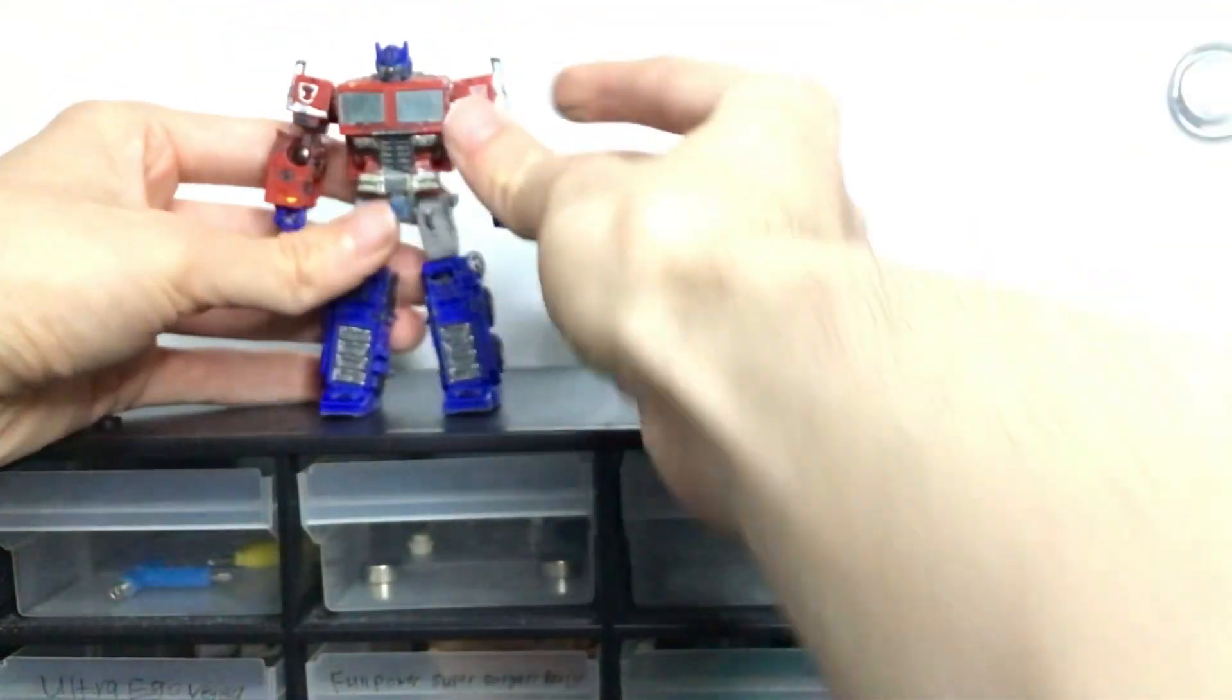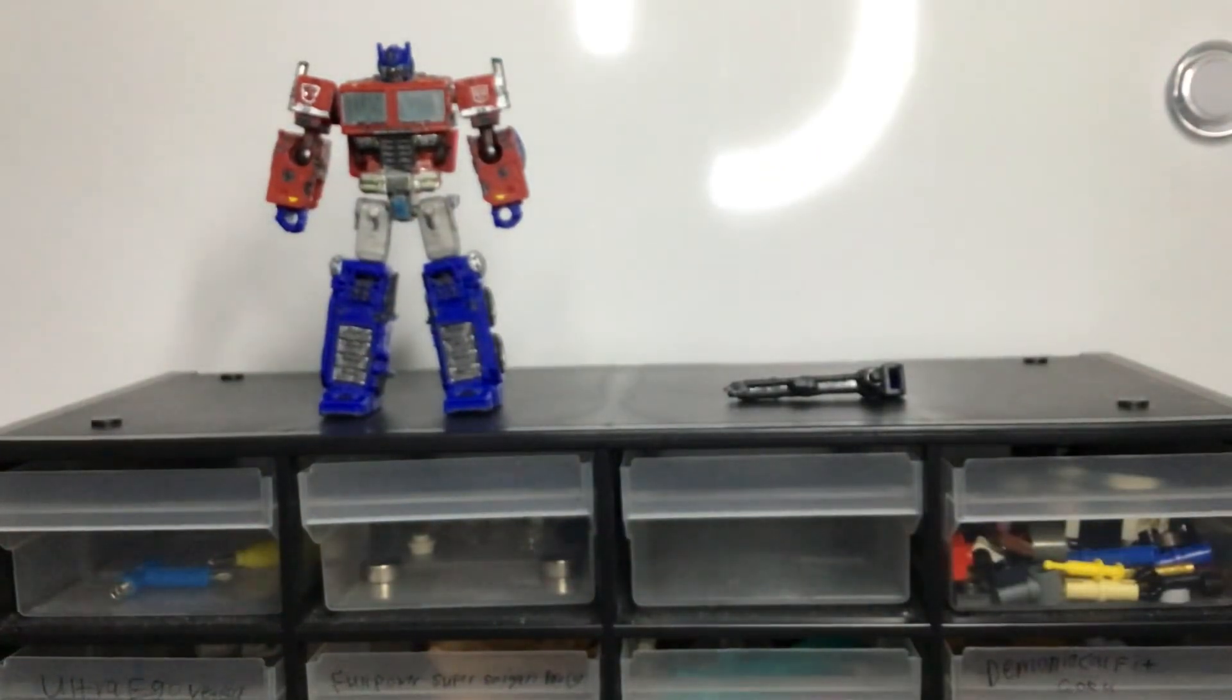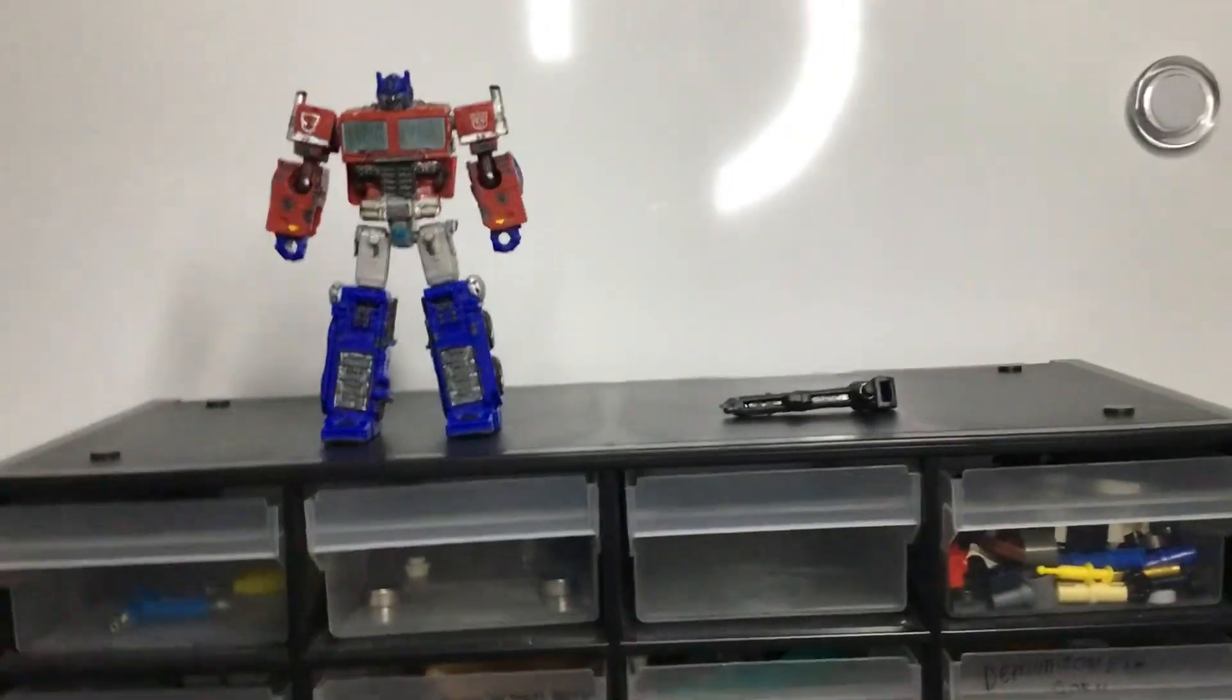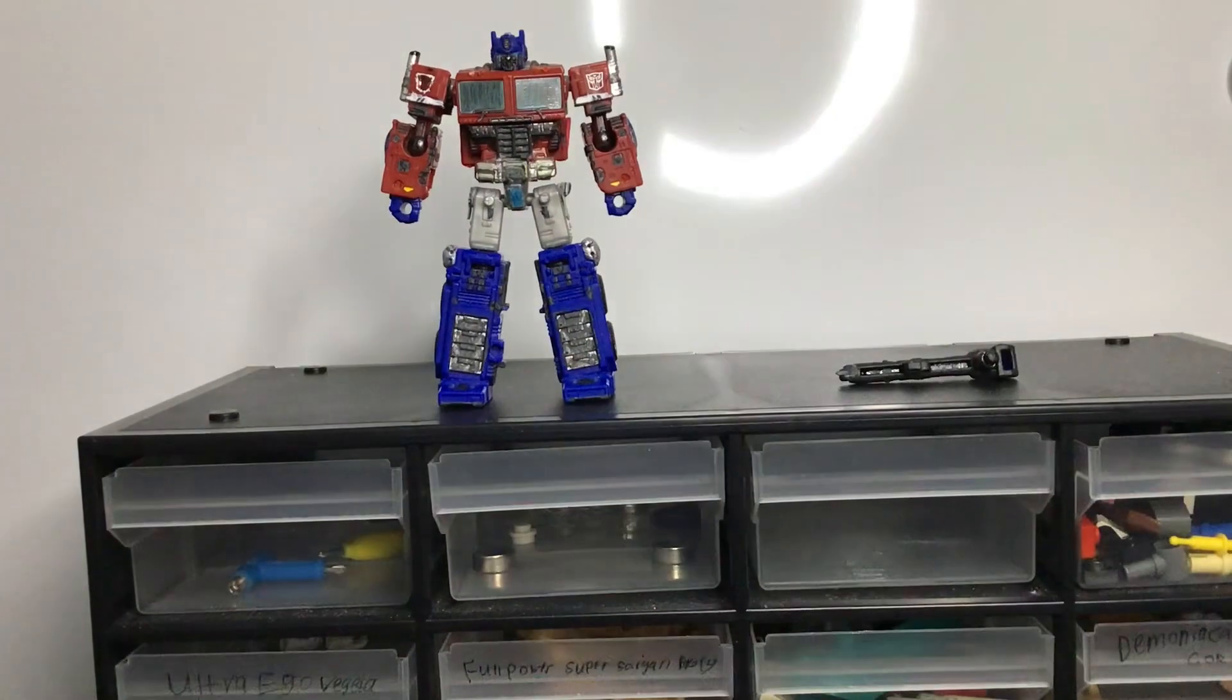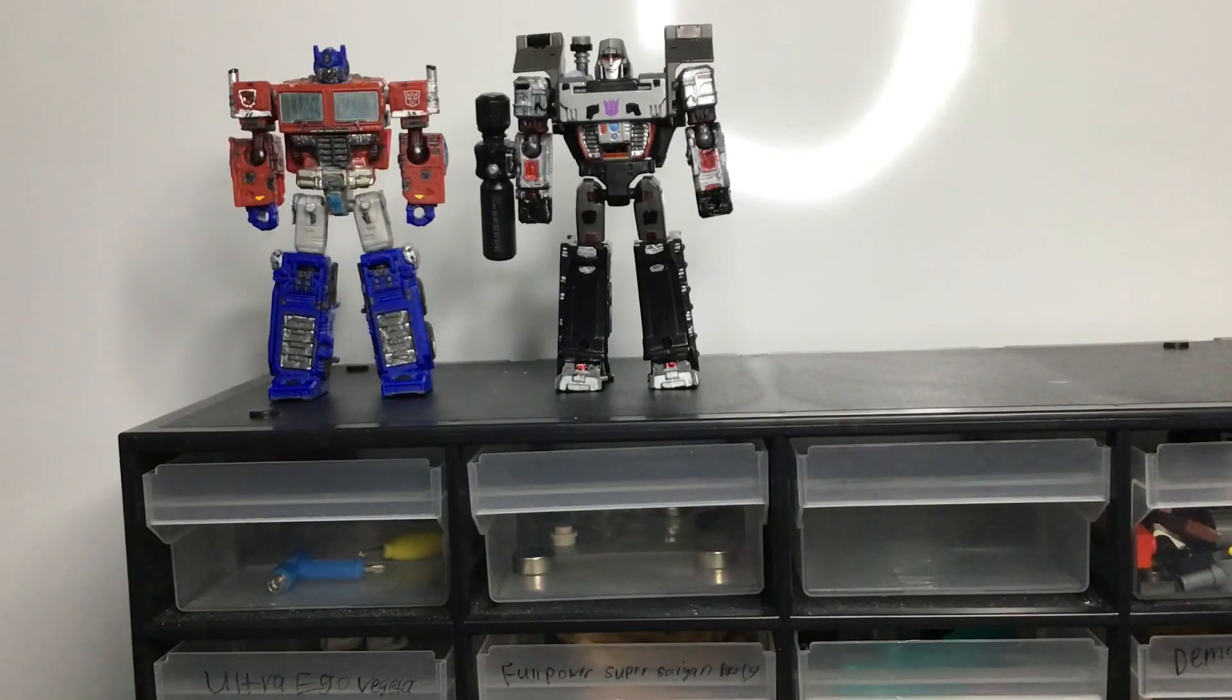There's also two little things on his upper legs. They're like they almost look like cassette players on the actual figure but I'm pretty sure they're something to do with the truck cab. So you know they sort of connect the things together.